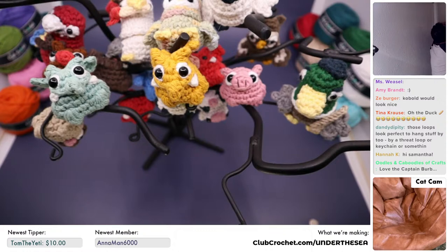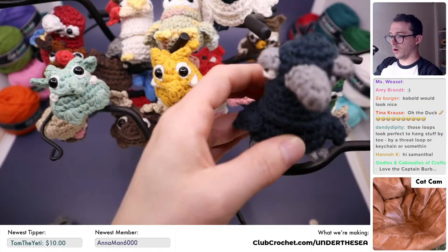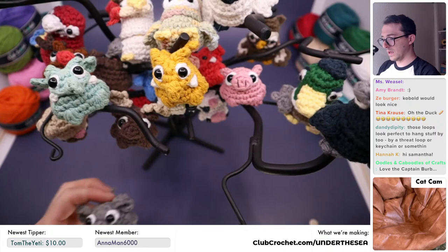Let's see. We've got a moose. Very cool. We'll add our moose right here. A giant crow. We'll add our crow kind of on the end here because he's got a really strong magnet. And then an adorable elephant.